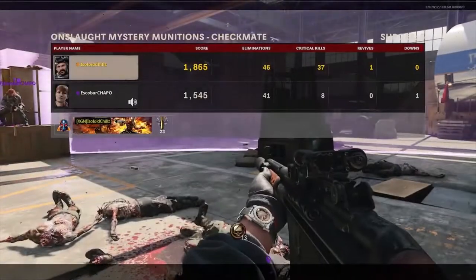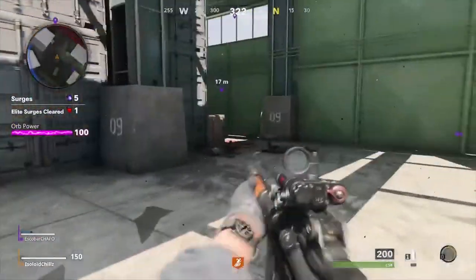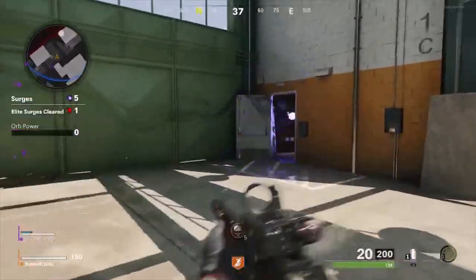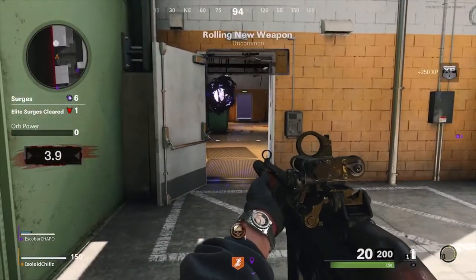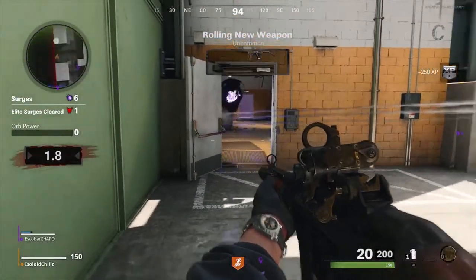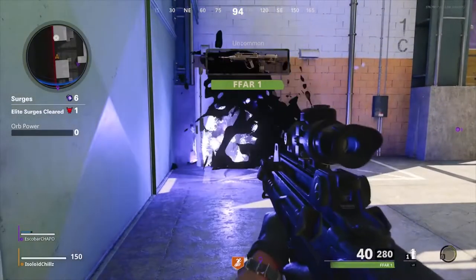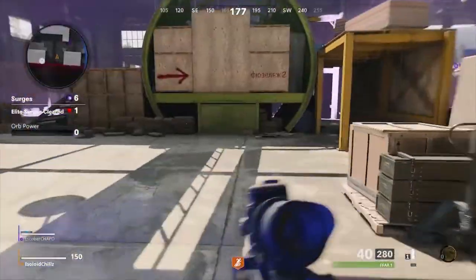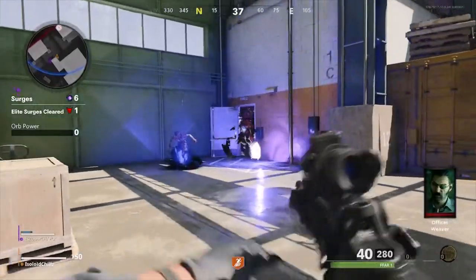Drop them. Elite encounter is imminent. My kind of weapon. Weapons hot. Take them out.